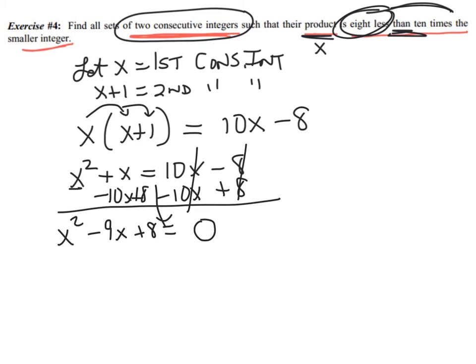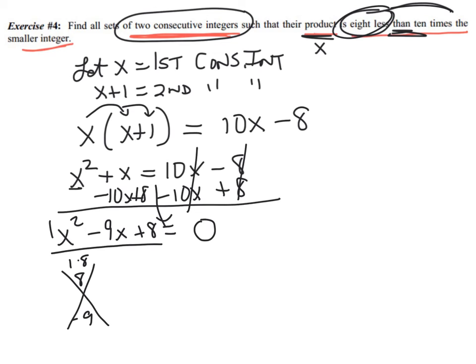Well, it should look familiar again. I got a trinomial equal to 0. Is there any GCF? No. So I'm going to try my AC method unless you're really good at this stuff already. My A is this unwritten 1 times 8. So 1 times 8 is an 8 for the AC. My B is a negative 9. I'll put that there. What factors of 8 give me a negative 9 when I add them up?